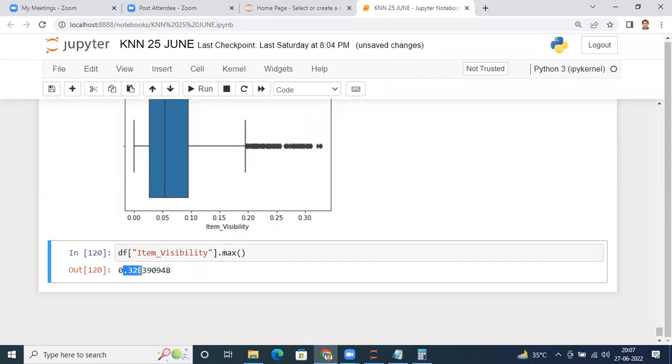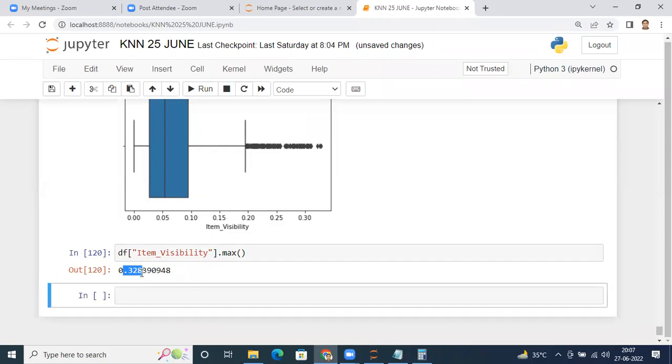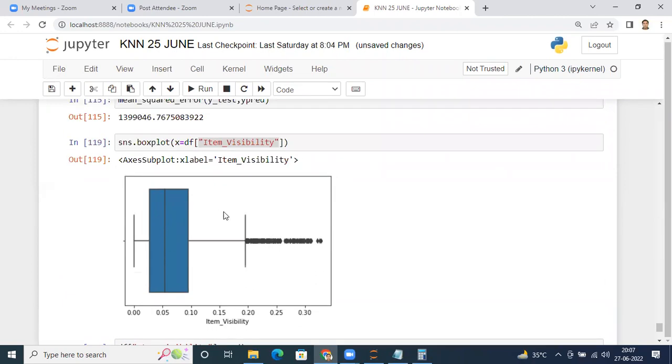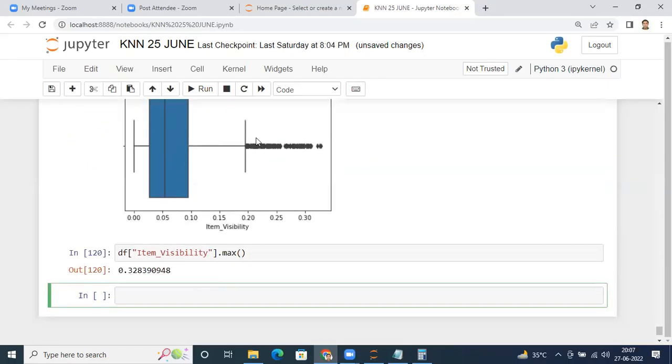But how is this value computed? It is computed using Q3 plus 1.5 times IQR, right? That's why the values are different. This value is different and this value is different.